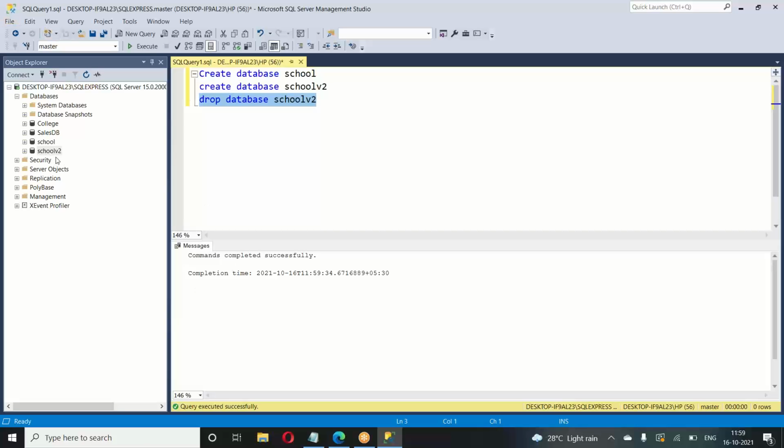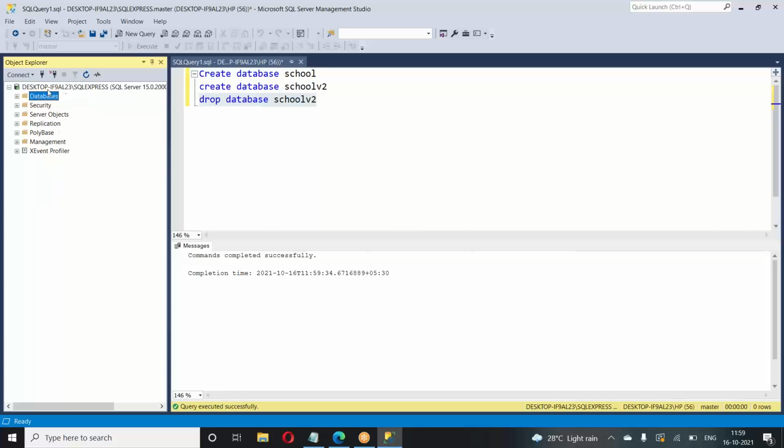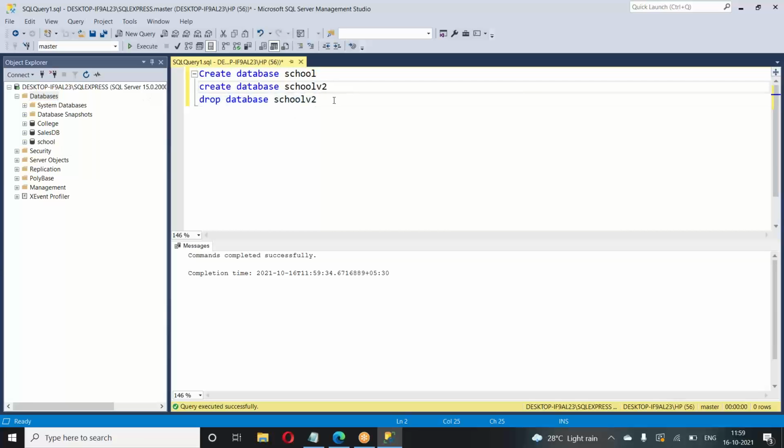The command completed successfully. Now this database should be gone. Yes, the database is gone. Now we have created a database and now we know how to delete a database as well. So these are the basic things of creating and deleting.